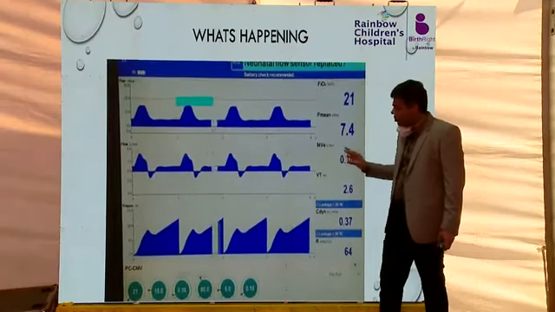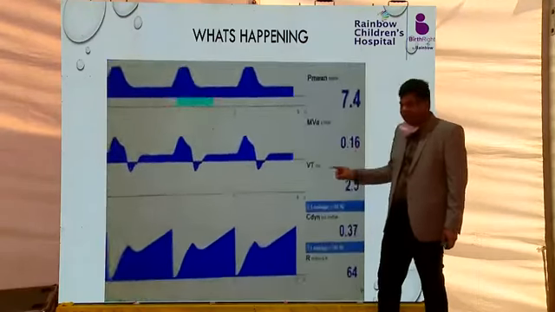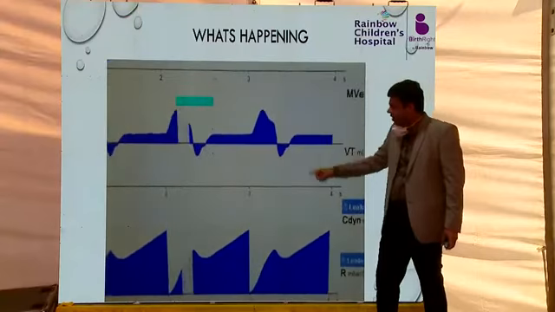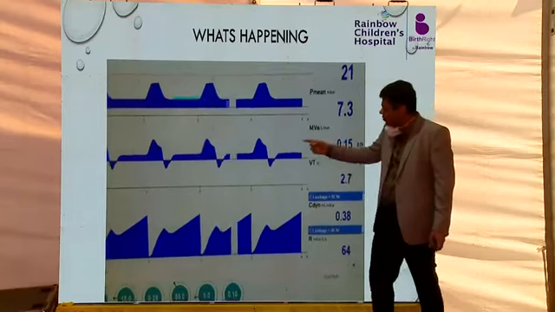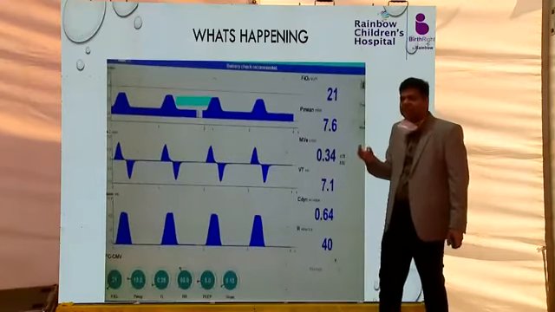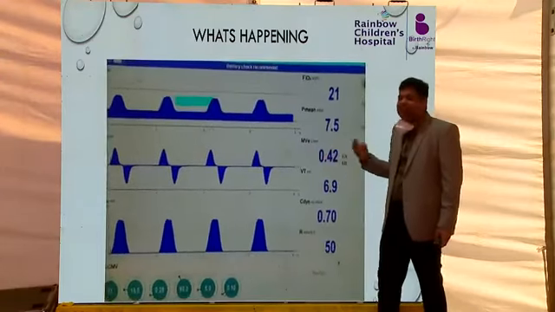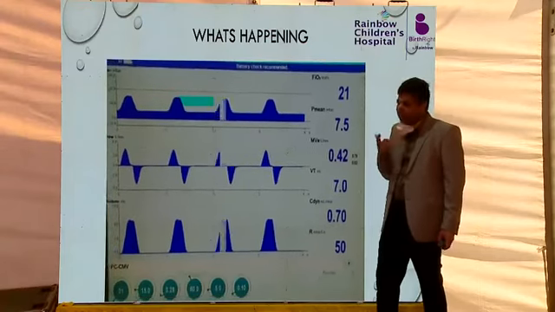So you can train your nurses also that in the middle of the night, if the baby is desaturating and they look at these two waveforms, this is so informative that by looking at the flow waveform only, they can judge whether there is leak or not, and they can judge for the placement.